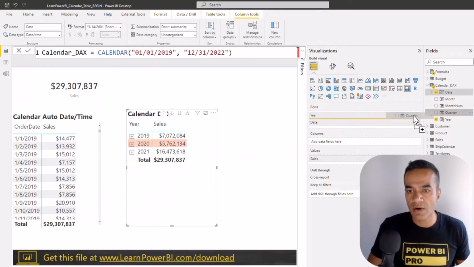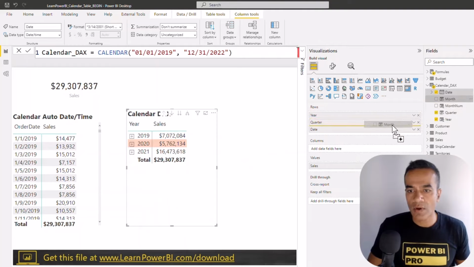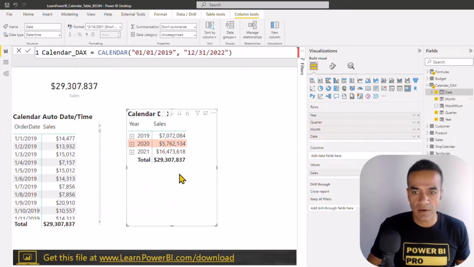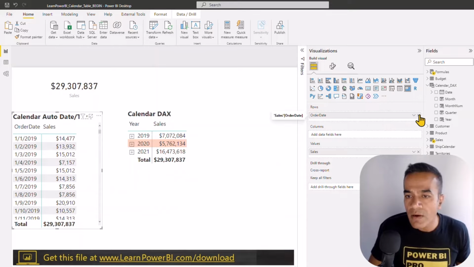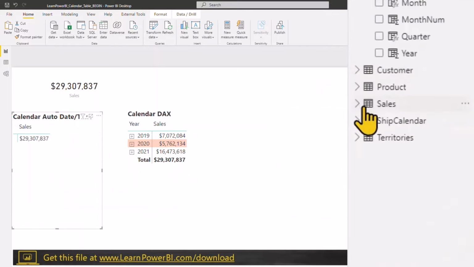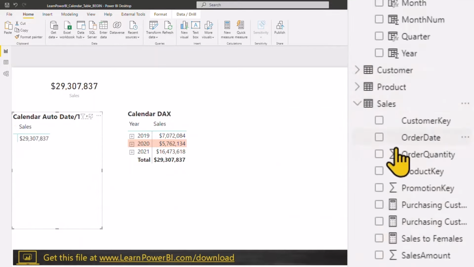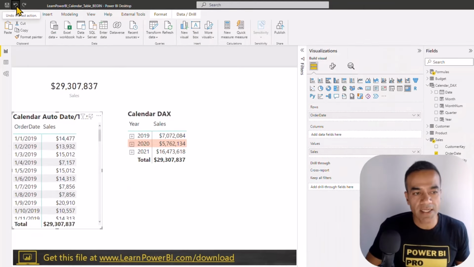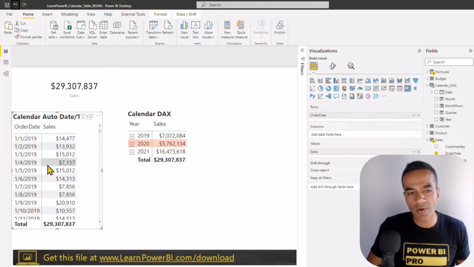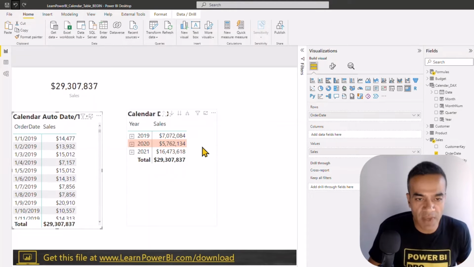So year, quarter, month. Perfect. And what happened here? I should have had my auto date time here. Oh, I know what happened. Since I connected it to a calendar table, notice that the auto date time went away, which makes sense. Now we have the calendar table.